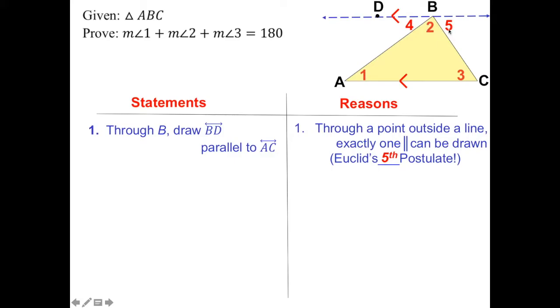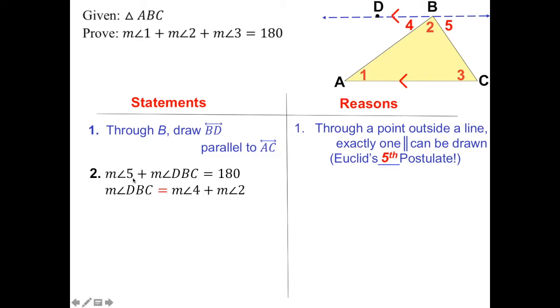The problem with the top here is that I know angle 4, angle 2, and angle 5 obviously have to add to 180, because this is just a straight line up here. If we had a point at B, DBZ would be a straight angle. The problem is that the angle addition postulate is written for two adjacent angles that form a larger angle. Remember, it's part plus part equals whole. So measure of angle 4 plus measure of angle 2 equals measure of angle DBC would be the angle addition postulate. It isn't written for adding three angles together, only two. So it's not part plus part plus part equals whole. That makes this theorem appear a little funkier than it needs to be. We really should have written the angle addition postulate differently to avoid this.